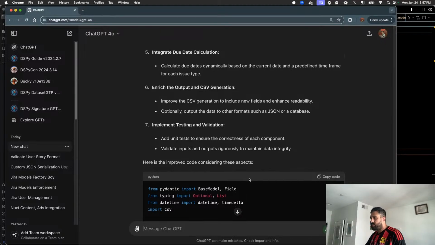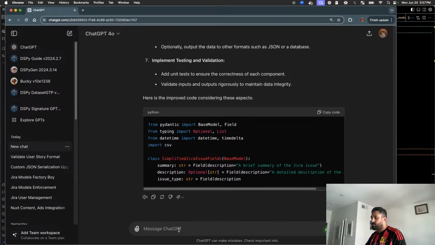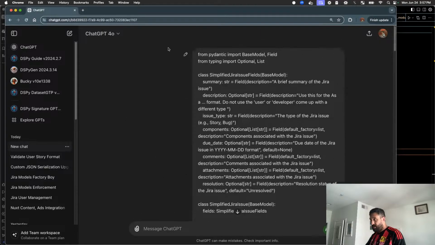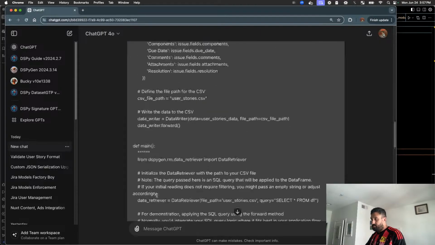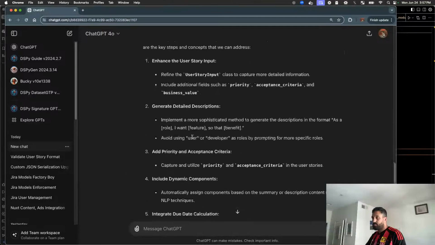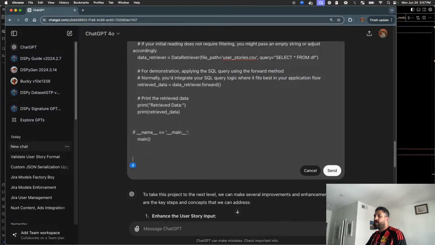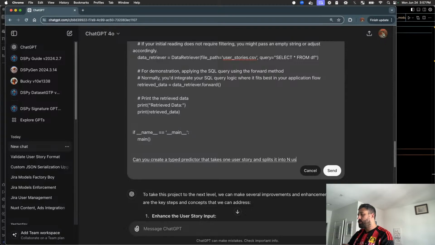Okay, so I don't want it to do that. So now that I know what it's thinking about, what I want to say is, can you create a typed predictor that takes one user story and splits it into n user stories?